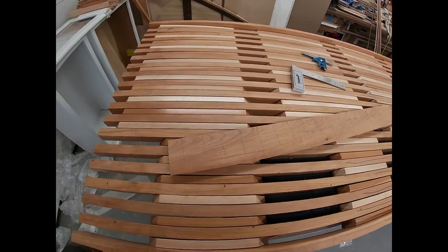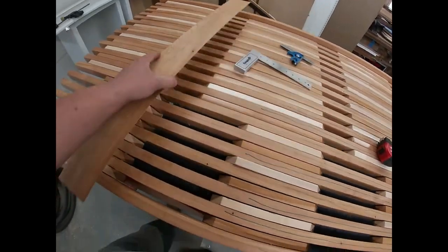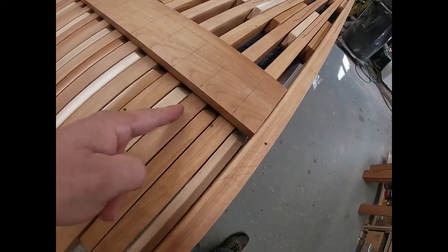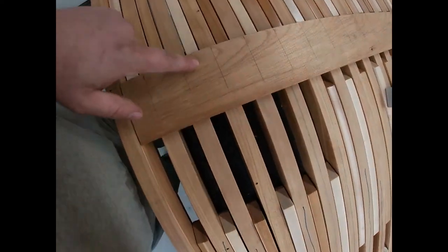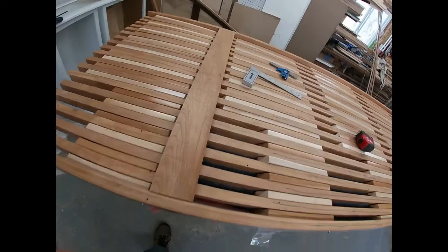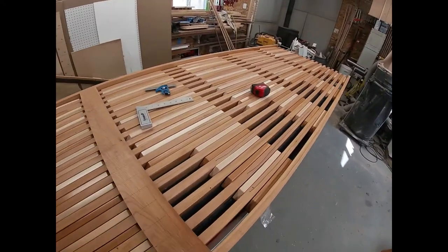Alright, I gotta do that 6 more times. What I did is I placed this in, found out where I wanted it to go, then I marked the center of each of the full upright vertical pieces, and then I came down and squared a line across, and I found center. That's where I'm going to drill the holes through, and then I'm going to screw this in. Perfect. Like I said, gotta do it 6 more times, then a whole lot of drilling.